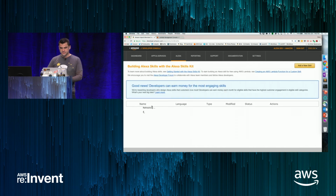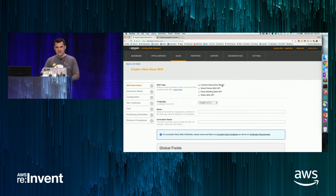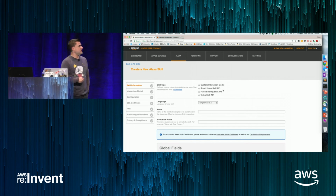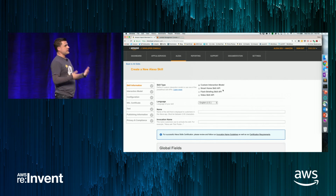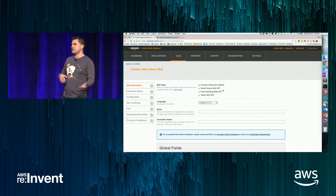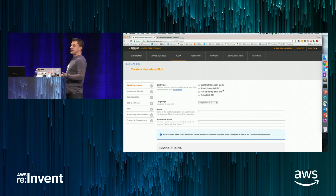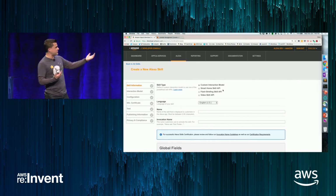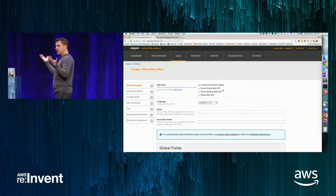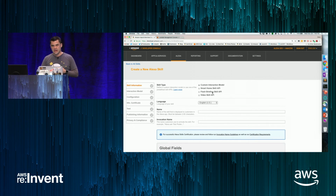So we're going to go ahead and create a skill. I'm going to click up here, add a new skill. And we're going to say custom interaction model. If you haven't looked at Alexa skills for a while, these other things that you're seeing there, the ultimate goal is as Alexa learns how human beings ask for things, we'll go ahead and just create that interaction model for you. So today we know how human beings ask to turn on lights, how they ask to change the temperature. We know how they ask for the news with flash briefings, and we know how they ask to turn TVs off and on and turn to channels, and that's why you see the video app. Because we're going to create this trivia about space, obviously she doesn't know how to do that, so we're going to say custom interaction model.